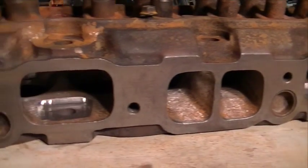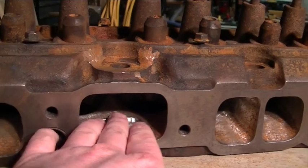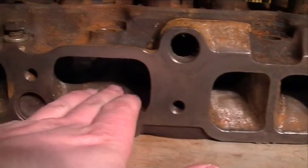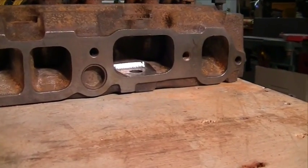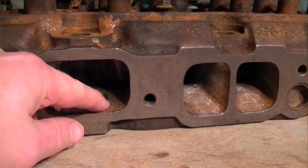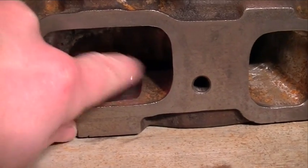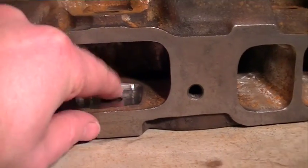I finished milling out all the little flat areas that I need to here on the intake runners. This is number 3, number 4, and here's number 1, number 2, and then back there on the end is number 5, number 6. So all of these intake runners have been flattened out on the bottom. I will come in and round off these edges with just a little sanding drum on the end of my rotary tool.